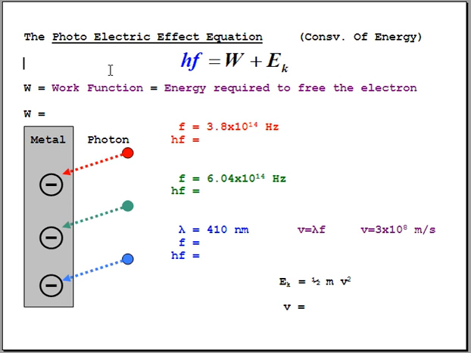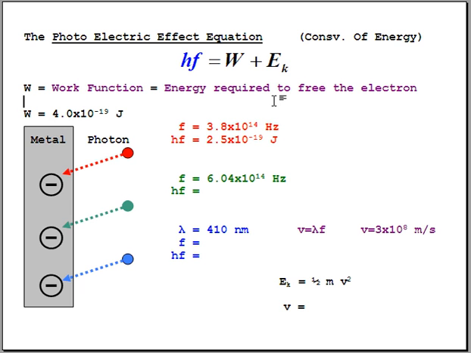Well, let's come up with a work number for how much it does take to knock an electron out of this metal that we're talking about. It's called the work function, and it's just the energy required to free the electron. Every element has its own work function. So sodium has its own work function, aluminum has a work function. I'm going to just go with a make-believe number, 4.0 times 10 to the negative 19 joules. That is the minimum amount of energy it's going to take to be successful knocking an electron free from some metal. So let's try out some red light with some red photons. I went and looked up the frequency for red, 3.8 times 10 to the 14 hertz. We're going to throw some little red packages at this metal.